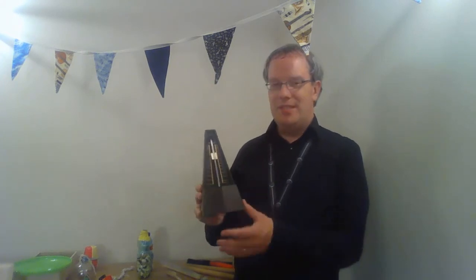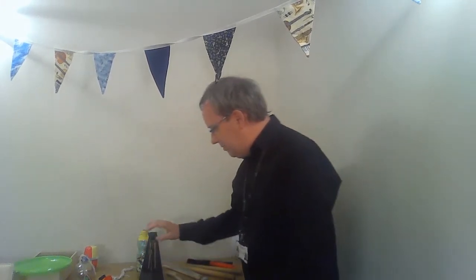Perhaps you've got somebody else at home that can just help you by keeping a steady beat. Or perhaps you might even have something like this. This is what we call a metronome. And the metronome is a very clever musical device which allows us to keep a steady beat. It's a bit like a pendulum on an old-fashioned type of clock. The pendulum swings one way and then the other, and it helps us keep a steady beat. Now, if I wanted to, I could change the speed of that beat by moving this little weighted section up or down. It just slides up or down. But I'm going to stay with that speed. I'm just going to put it down there because it needs to be flat.